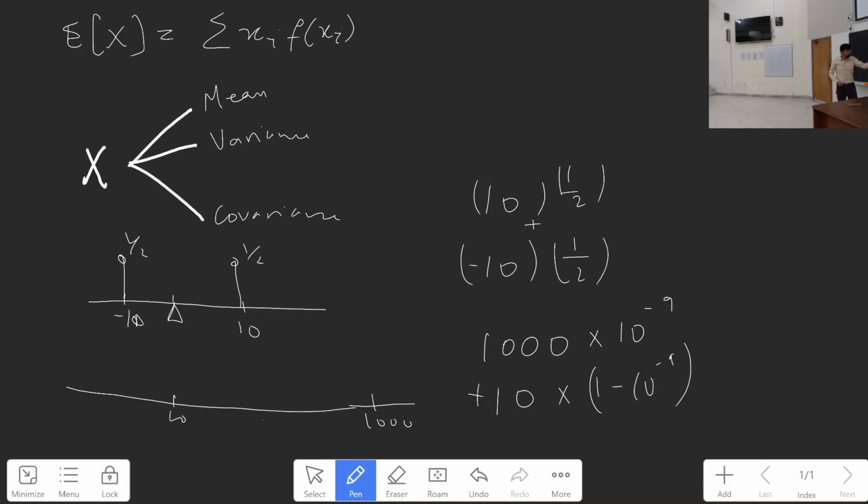Yeah? But look what I gave you. This guy had an extremely low probability, and compared to this one which had a very high probability. Yeah? So then you have to find where to put the wedge. And that place where you have to put the wedge, mu x, let's call it, will have to do what? Whatever this moment arm, right, and this moment arm multiplied by probability of this value, probability of this value. If you sum them, in the last lecture we started from here also and got back to this formula again.